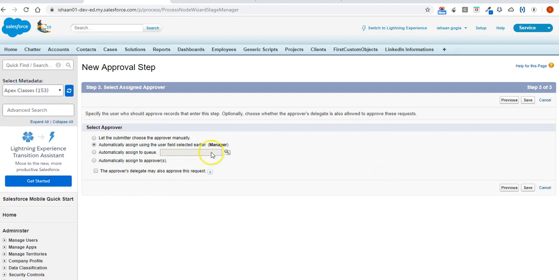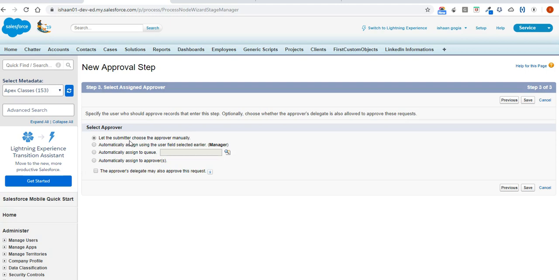Now we can specify who is going to approve that particular approval process. We can have the submitter choose the approver manually. Suppose, I'll give you an example: a group of 5 people have a particular manager, another group of 5 people have a different manager, right?